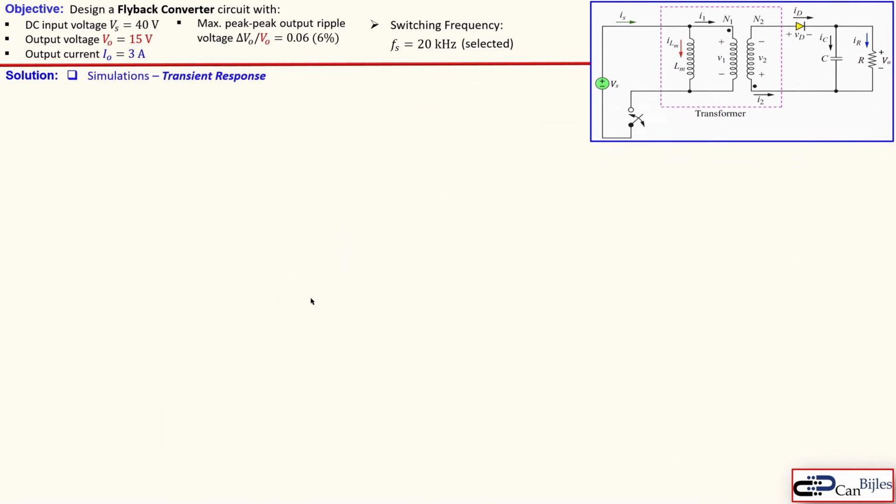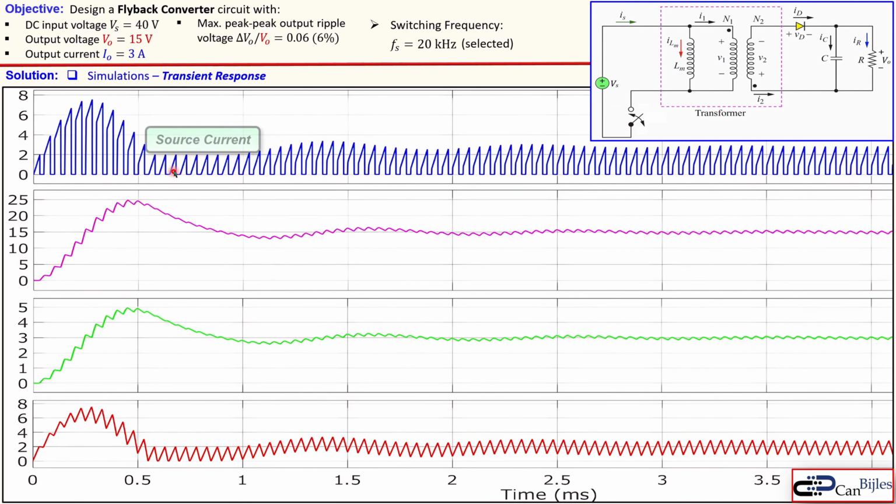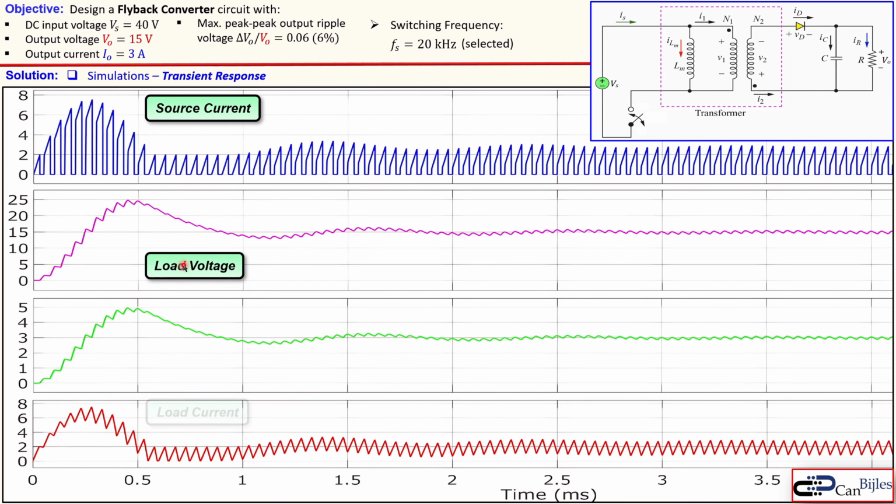Okay, let's now go also to the transient response. This is now the plot. The blue one is the source current, the pink one is the load voltage, and the green one is our load current. And this is the inductor current, or the magnetizing inductor current, ILM. You see here the pink, which is the load voltage, is approaching actually after this transient effect, after this overshoot, this 15 volts average. And the current is approaching this approximately 3 amps as we wanted. You see also that the inductor current here is also having this shape of overshoot and then stays actually above this 0 current, so that means it is indeed the continuous current mode.